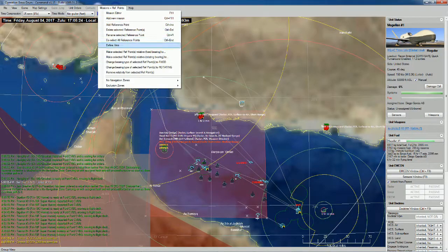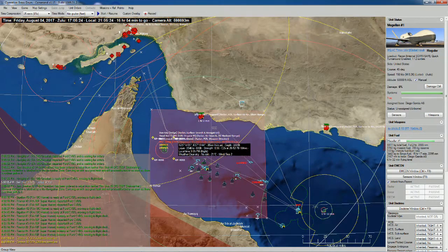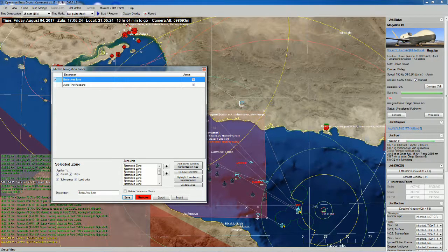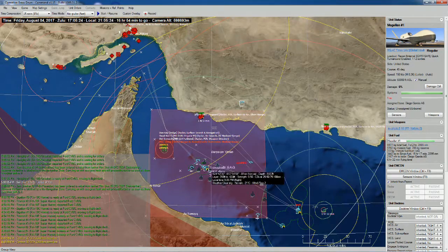And while we're at it, we're now in danger of overflying the Russian destroyer and thus getting shot at by it. So let's define an area around it, and create a new no-nav zone, Zone 2. It only applies to ships, land units, and submarines, and call it Avoid the Russians. So, let's go.